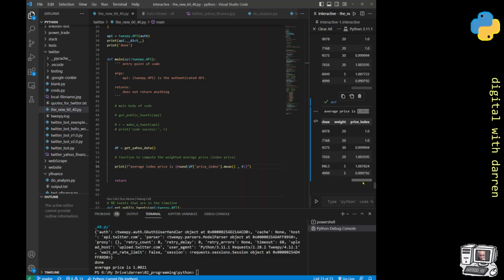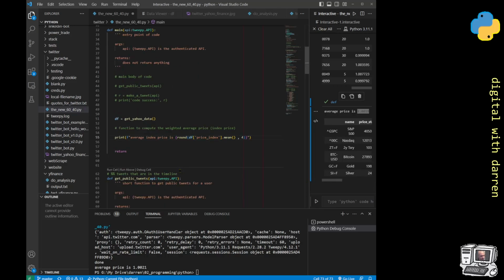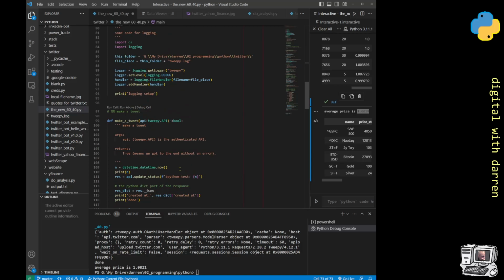So we can do a weighted price now. Price index. We could do price index weighted because we know what our weightings are, which is over here. So we can even do that.